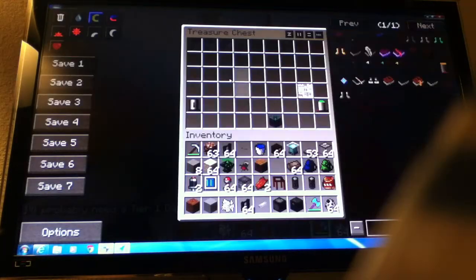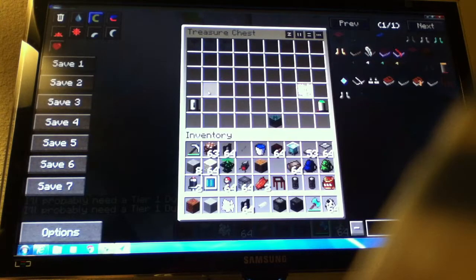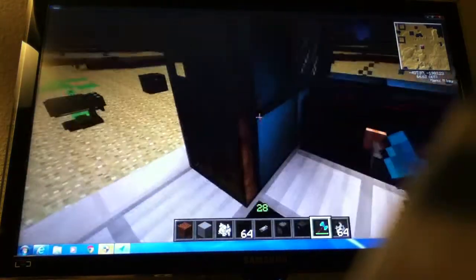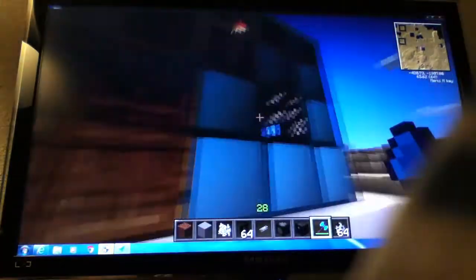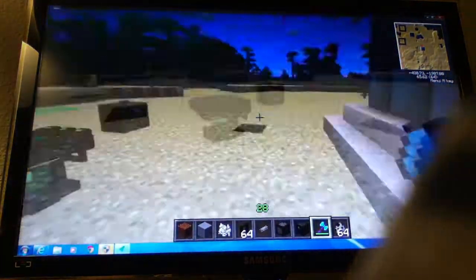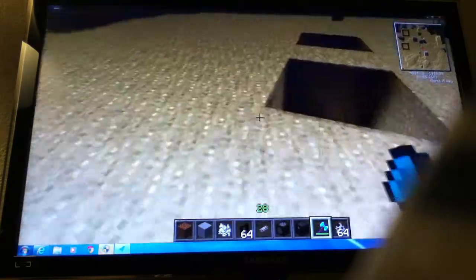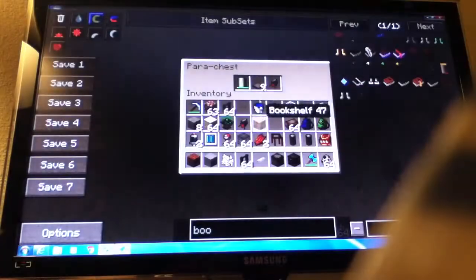Oh, what? Wow, it has a space kind of thing. Oh, what? It just reset. What the crap? Oh, this is cool. Every time I defeat a skeleton boss, it will just reset with more stuff. That's awesome. I just found that out. Wow, I am such a noob.